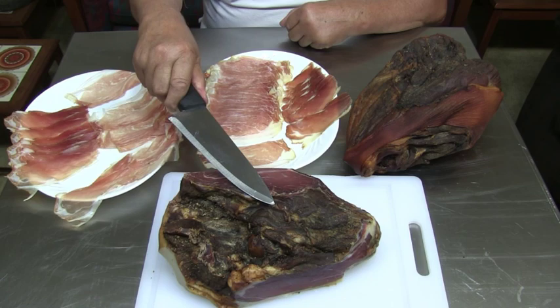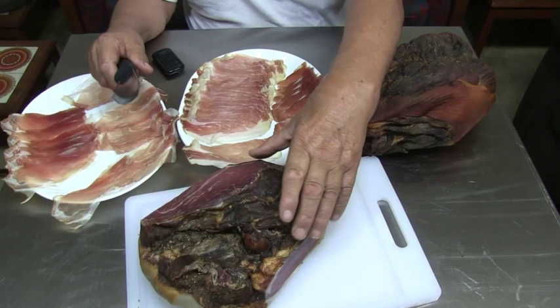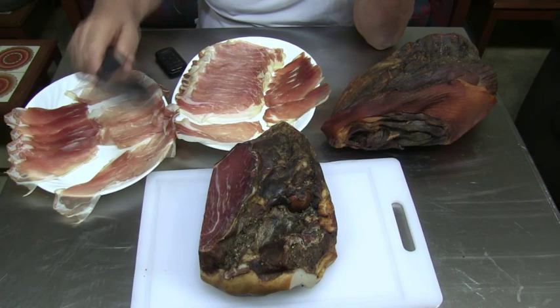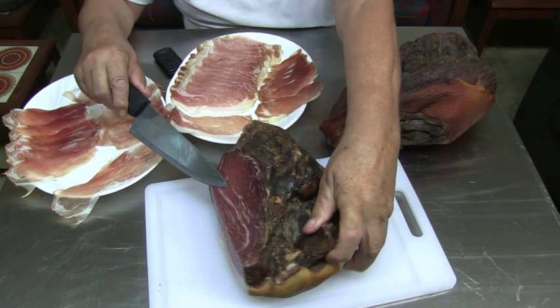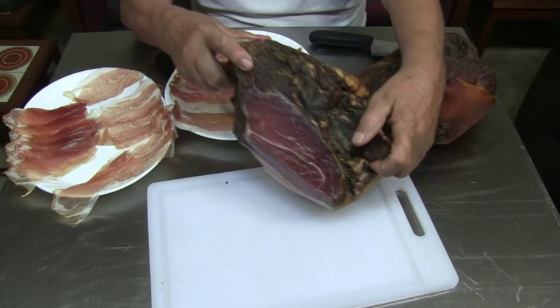This is the second one — where I cut the first one up in movie number 105. I wanted to cut the bone out, but the meat is so hard you can't even get a knife in there on the outside. As you can see, this part I nibbled already where I cut it with a regular knife, and then I cut some on this side and some on this side.